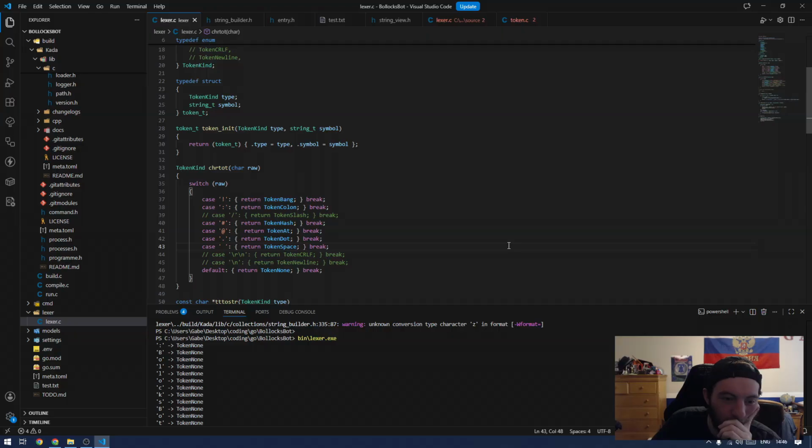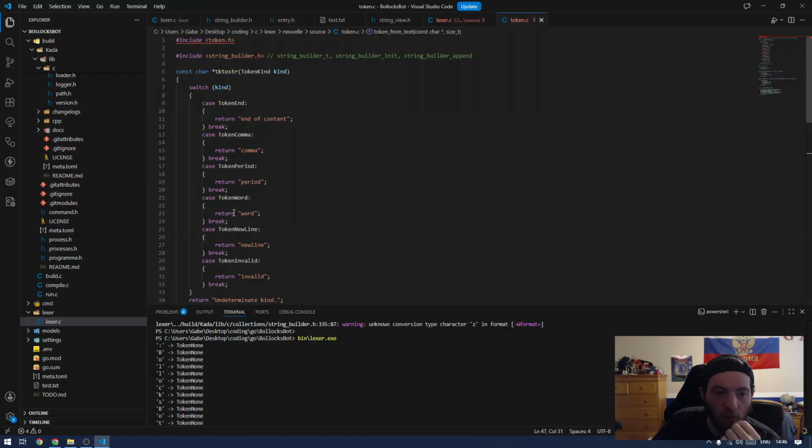I think, right, if it's alphanumeric, I think we should copy the is symbol.